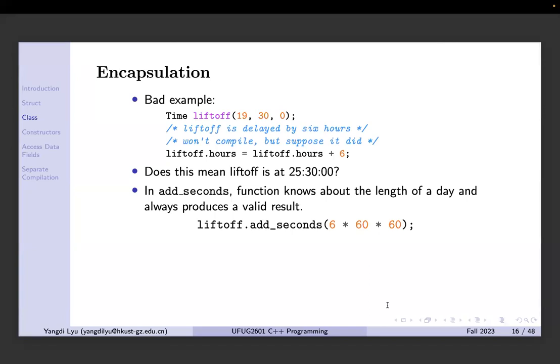You don't want other people to directly access these members. You will help them modify these members, but you will only give them some of the interface, such as add seconds. You will not give them all the interface, only the interface that you feel they should use. These are the function calls these programmers should use. So that's the beauty of encapsulation. Any questions on it?